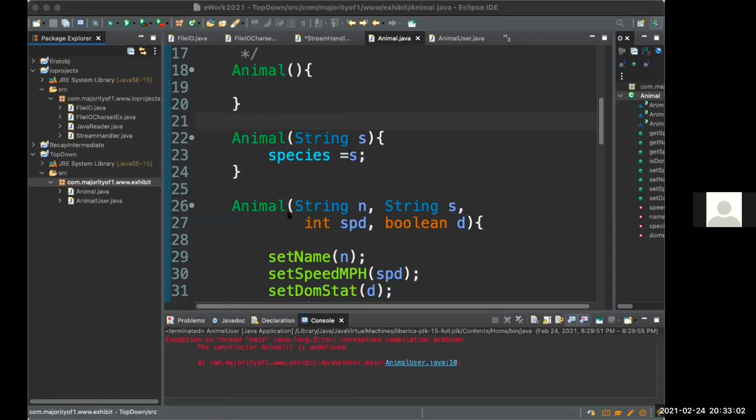Now, cat is going to do the following. You see this part that says superclass? The superclass is going to be the class of code, such as animal or animal user, that cat is directly related to.